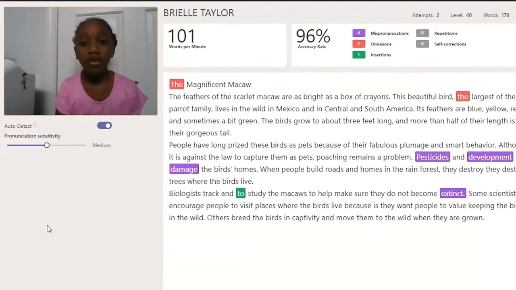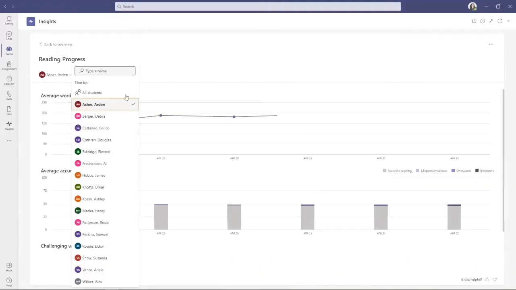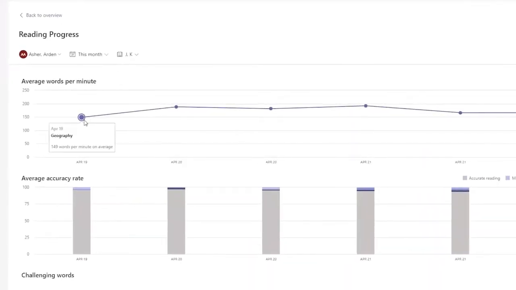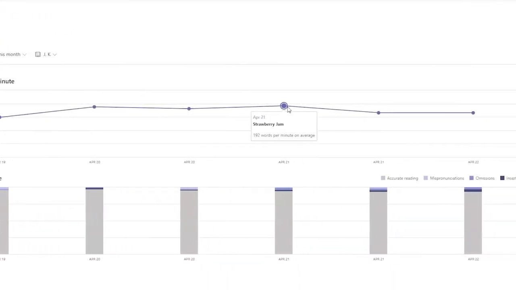Struggling readers, they struggle, so they avoid reading. And by avoiding reading, they struggle even more. And so it's been really cool to watch how my kids are reading more at home. They're more excited to read in the classroom. They have their personal goals that they've made, not me. And so they're excited to work.